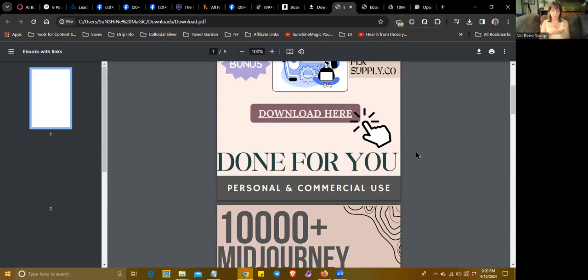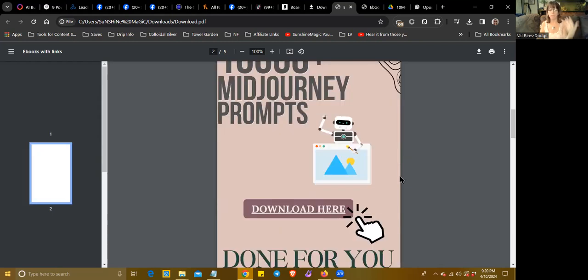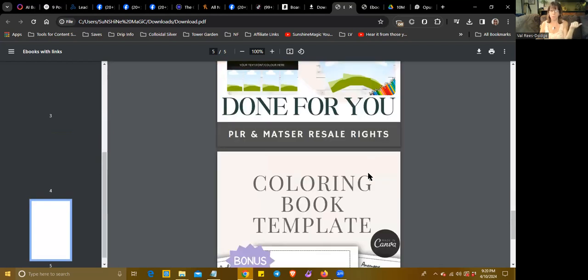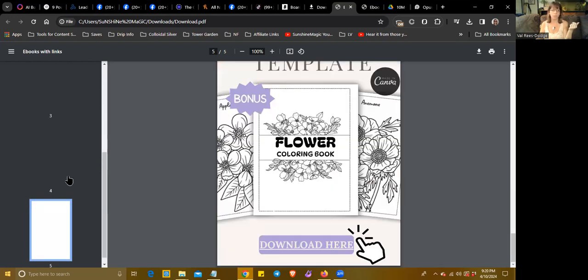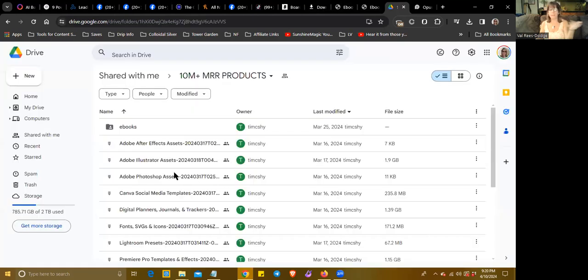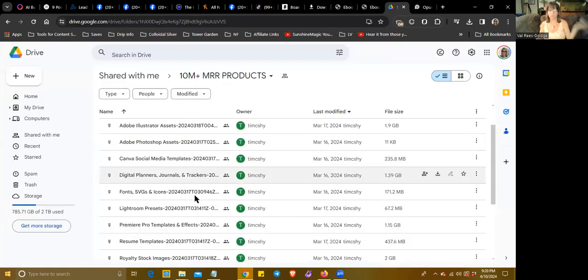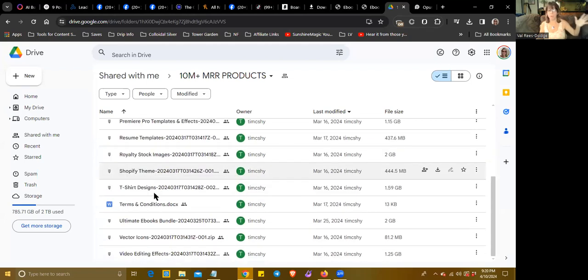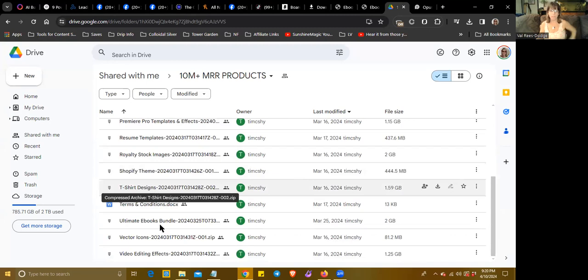Somebody's coming over reading about Accelerate and they're like, oh, 10 million master resale rights, digital products done for you already, $5, so people can just buy things. So that's what a lot of these other additional products are. Coloring books, there's a bunch of ebooks, social media templates, digital planners, journals, fonts, Adobe things, Shopify themes, a bunch of t-shirt designs.